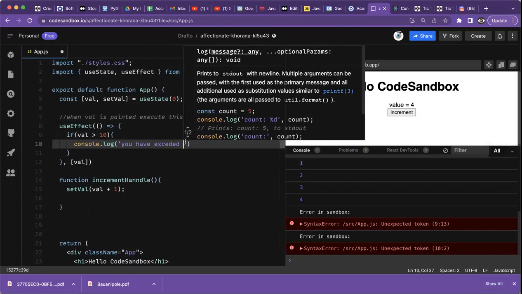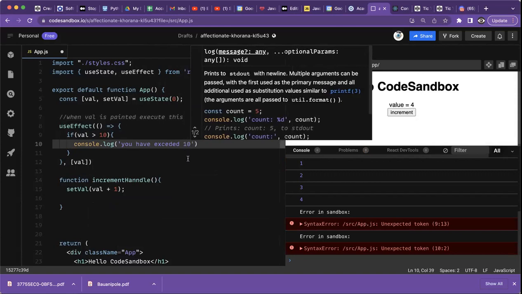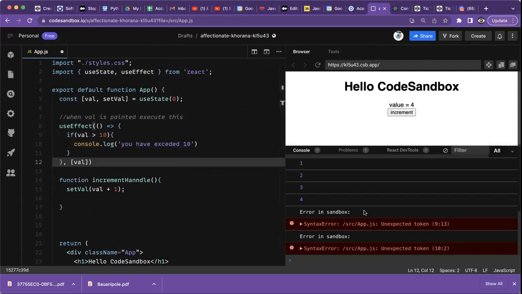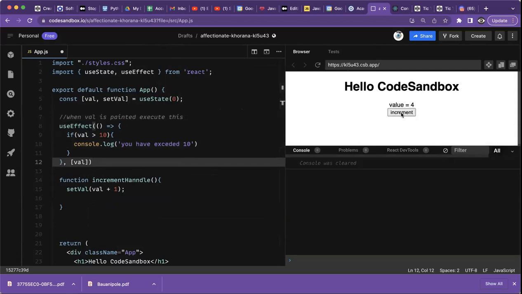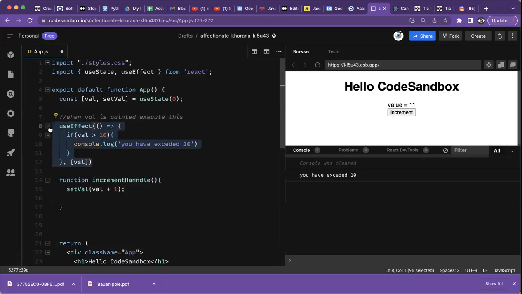Okay, exceeded 10, something like that. So let's watch this. I'm gonna clear this. 7, 8, 9, 10. Now it's gonna say you exceeded 10. This is pretty cool because it lets you monitor something. We haven't actually looked at an application for this, but at least we know how it works. The next thing to do is figure out what the application is.